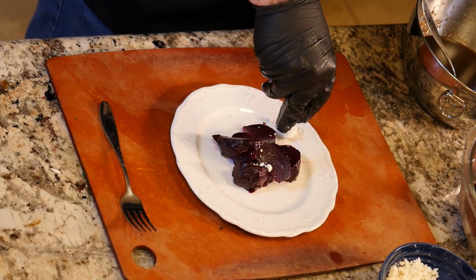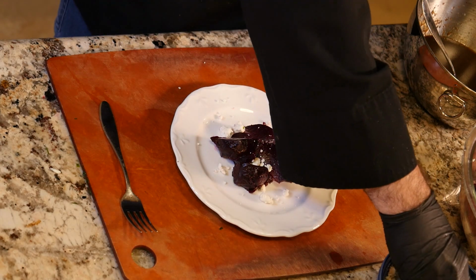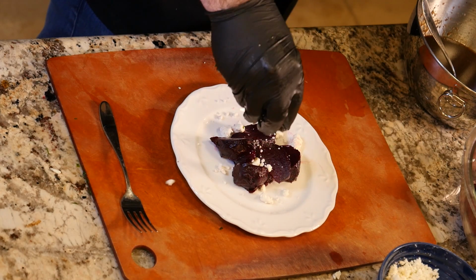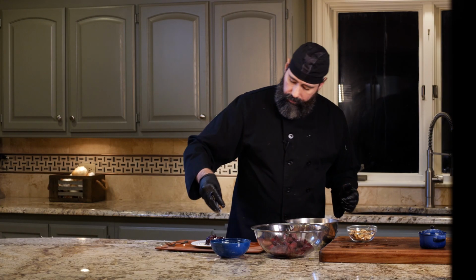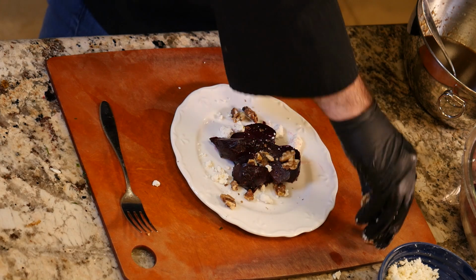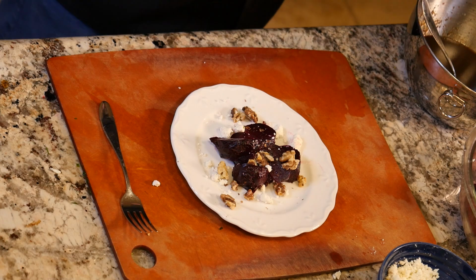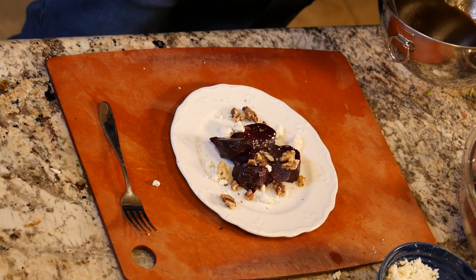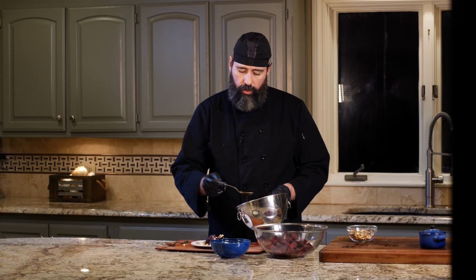Now I'm going to add a touch of this goat cheese, right? I want to add a little goat cheese to it, and then put a little goat cheese on the side. And then some of this roasted walnut on top, on the side. It allows people to reach over and take what they want. And then let's just dress this.